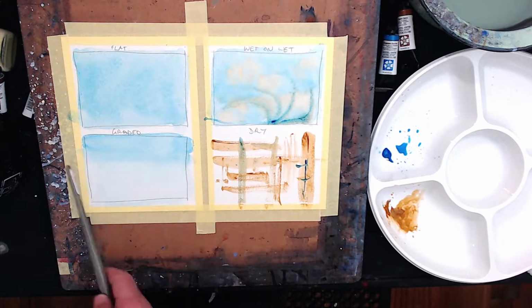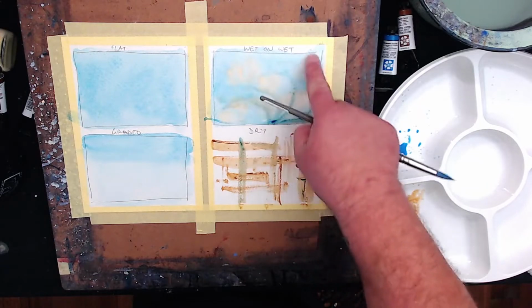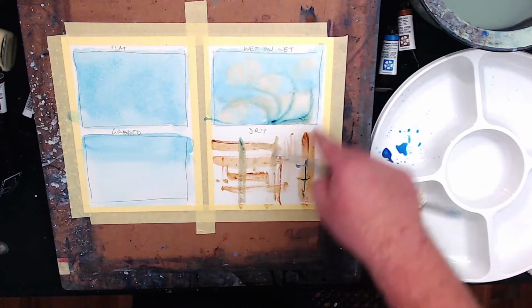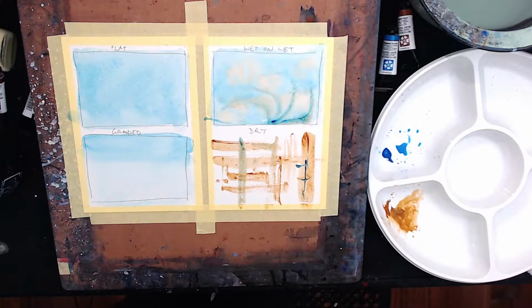The graded wash is quite all right. It's still not great for that smooth stuff, which I suppose, ironically, is not so great for smooth paper, is those smooth results, because the water tends to pool on the surface a little bit rather than sort of soak into the grain. Wet on wet, that's all right. I like that little soft effect in the back there. That was nice. And marks have held quite nicely, little swirly bits we made.